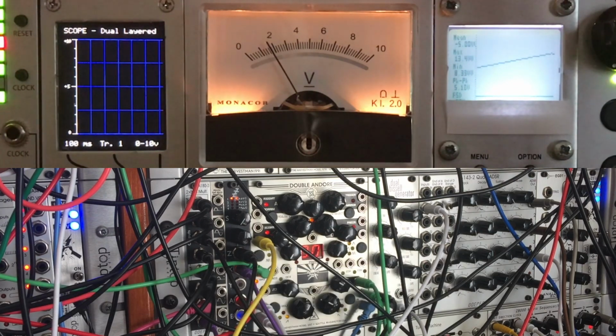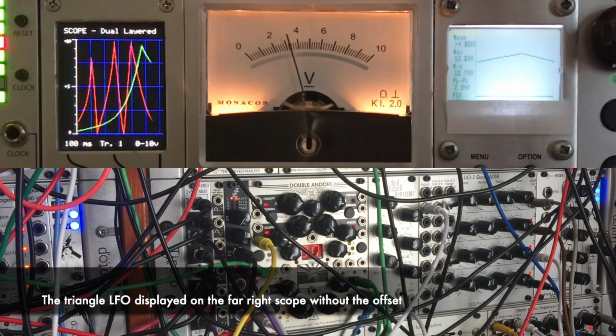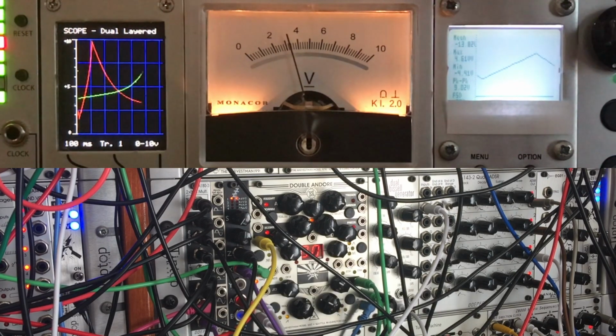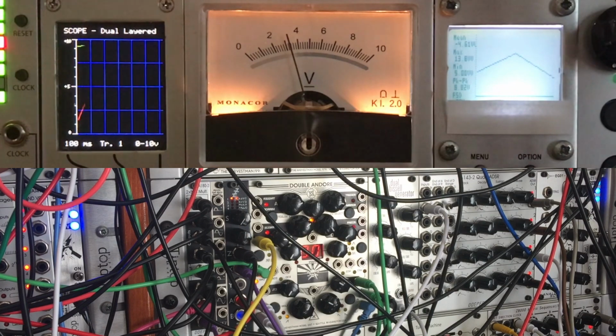And then the far right scope is showing us the output of the double Andore triangle function generator that drives the quantizer. So we'll see that triangle squish and get faster like it is now, or we'll see it stretch out and get slower when the Pittsburgh voltage is lower. So it gives us a sense of what's happening melodically.